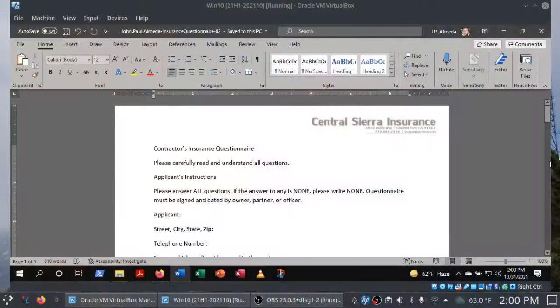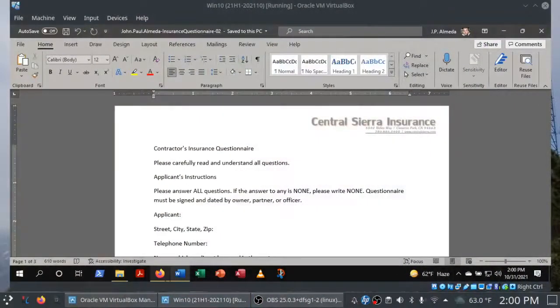Do take the time to find out where things are by clicking through the different ribbon tabs. That's really the only way you're going to get better at this. You can watch videos like this all day, but unless you are actively practicing along, that's how you're going to get better. With that said, let's go ahead and change the margins here.